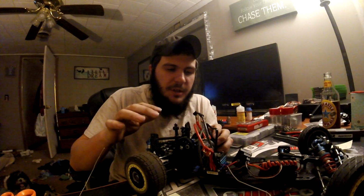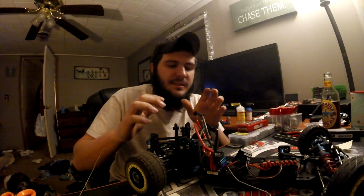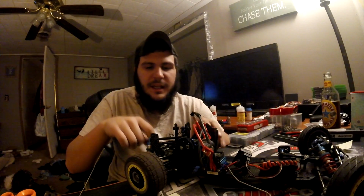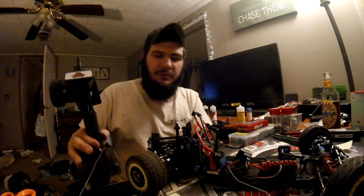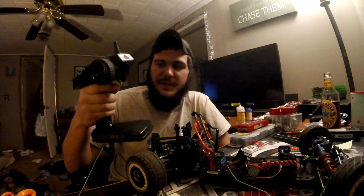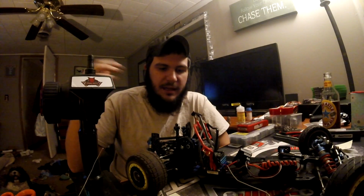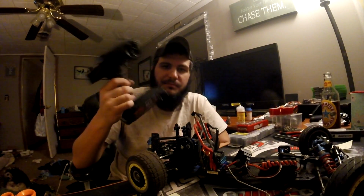Alright guys, so I got the sprint car all wired up for the most part. I had some issues with the speed controller, and I had some issues with my soldering iron. I can't actually get these wires to solder together for some reason, so that's kind of annoying, but I do just have the wires twisted together, and I wanted to show you guys that it does operate and function. The only issue that I'm having with the car so far is that the throttle on the remote is extremely sensitive. If you just pull the trigger a slight bit, the car goes completely wide open right away and doesn't have any linear throttle action going on. So I don't know if that's an issue with this remote that I'm using.